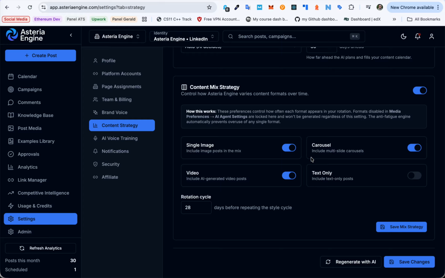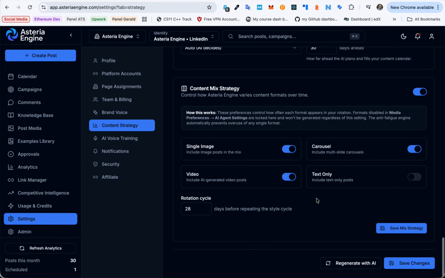Let me give you an example. Let's say you made a post 2 days ago and you used video. AI uses video to do it. Then the next post that will come up, the anti-fatigue engine would kick in and say, tell you what, you've used video twice consecutively. Let's try carousel, okay, and so on. So this will make sure things remain fresh in your feed, and obviously encourage your audience to be more engaged, because then they don't know what's coming next.